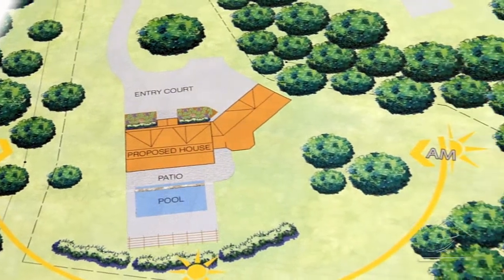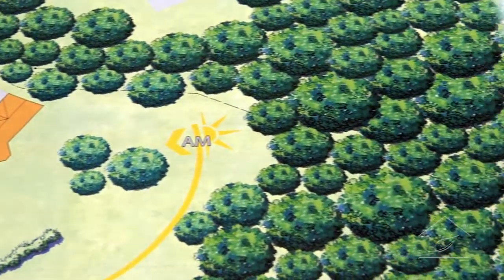We have a lot to show you today, and we're very excited about what's going to come up here. But what I do want to do is just recap where we were from last time so that we have a starting point to jump into today's presentation. As you know, we've taken the site plan that we hand sketched in the original meeting and computerized it, and we've shown you how the house is located on the property, bringing in the entry drive and locating the sun in a format where we can see the morning, the midday, and the afternoon sun. And the house is located in orange.